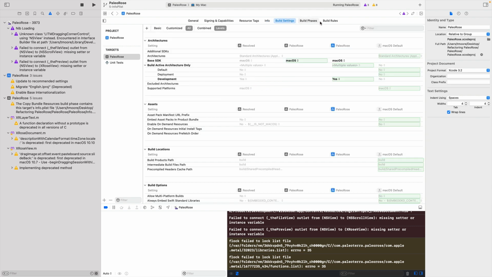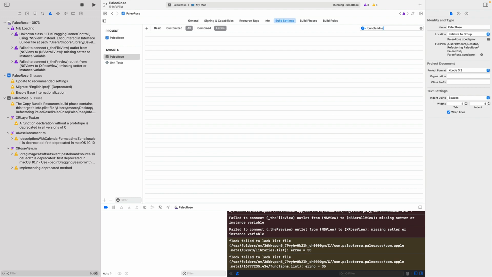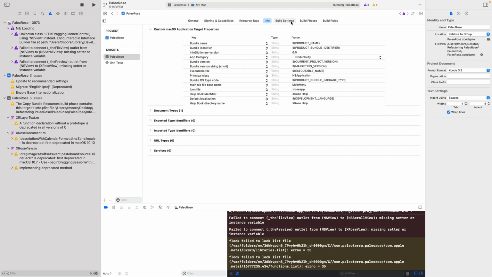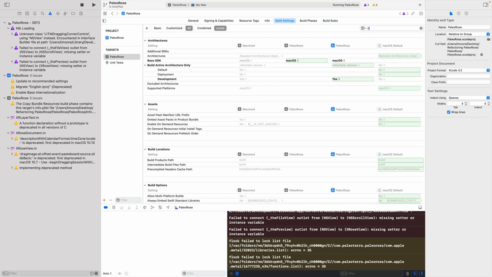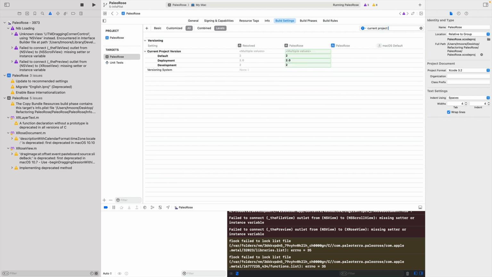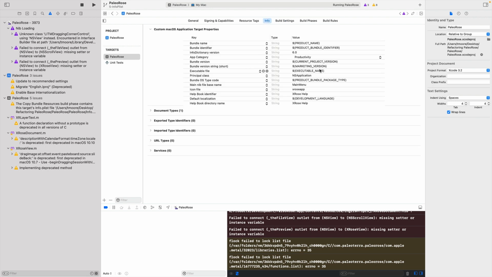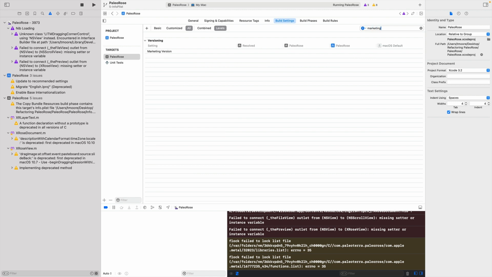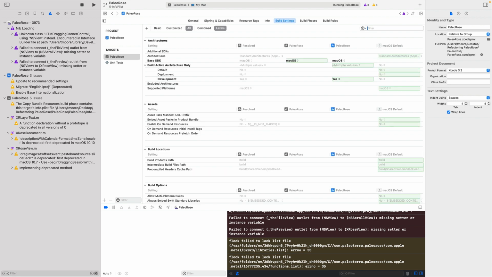Bundle identifier. Looks right to me. Current project version. It's set as 2.0. Marketing version, executable name. We have no value for that.